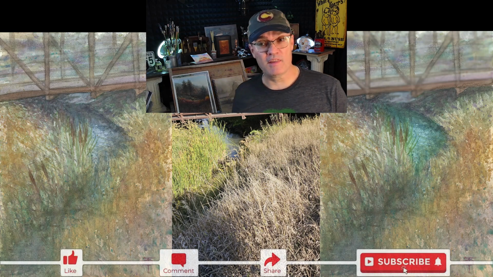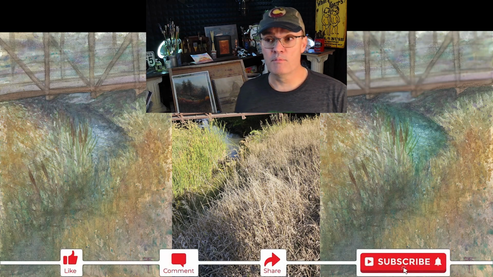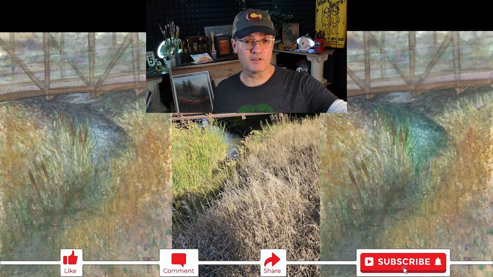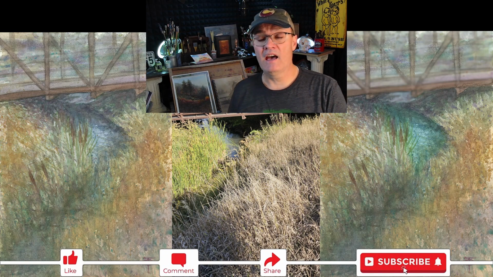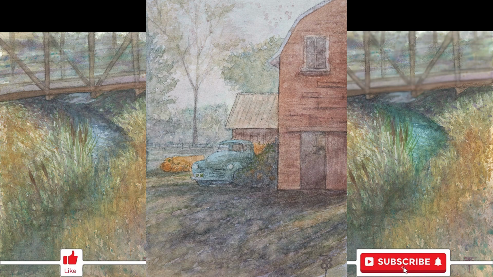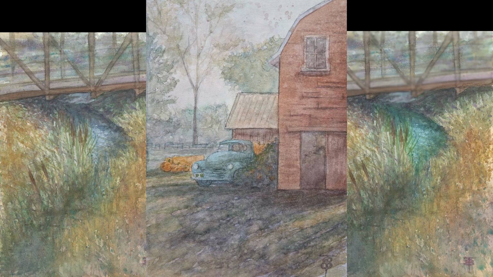Again, I don't paint with them every Thursday, but I joined the Fort Collins group last Friday and had painted this barn at a different angle than everybody else was painting it. And the owner of the property came over and said, oh, I've never really even looked at it this way. And she bought the painting off the easel. So, just being out there, putting yourself out there and not being afraid.